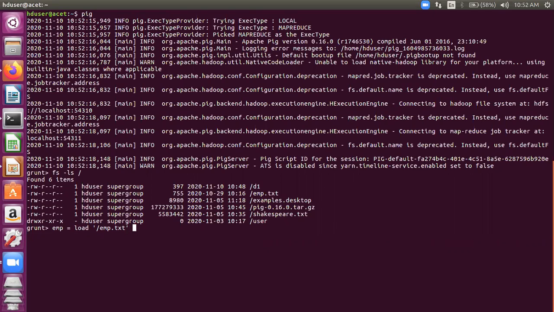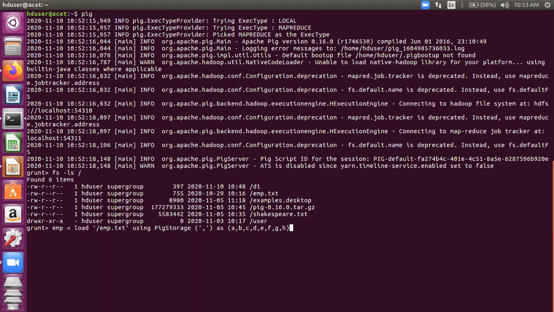Then the next thing in load is to specify what type of file we are using, whether it is space separated, tab separated, or comma separated values. You know that our data set emp.txt is comma separated. So for that we use the PigStorage function, specifying comma here, and then with an AS I can specify the schema. Okay, so I'll mention the schema simply as, say, I know that there are 8 columns.